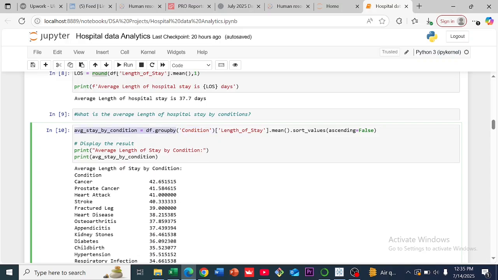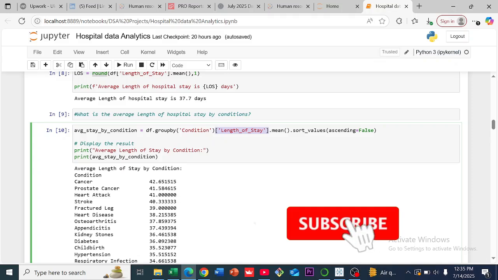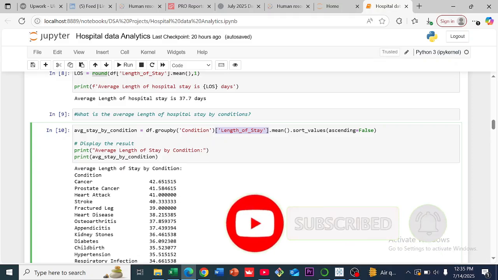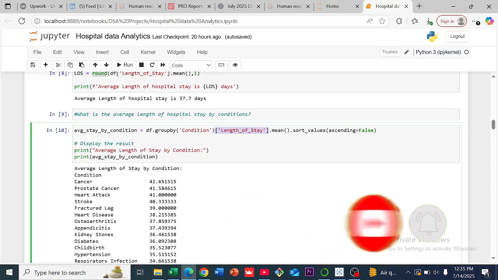Okay, I know using the dot group by method can be a little bit tricky, but just remember that the first column is the column you want to group by. That's the column that contains those categorical variables you are grouping your data sets by, while the second column is the column where you want to carry out your calculation or your statistics on. So for example, we want to group by our different medical conditions and we want to look at the average length of stay. So we are calling the dot mean method on this column right here.